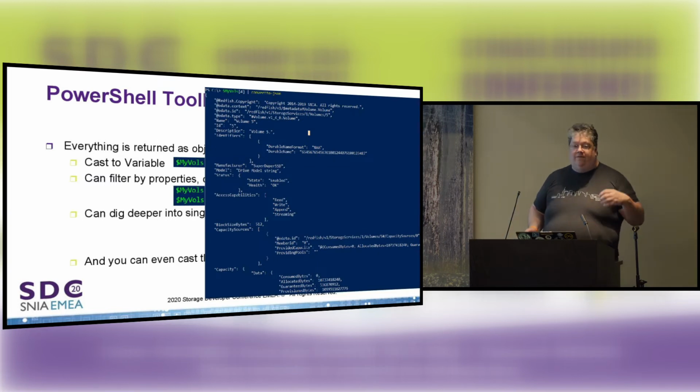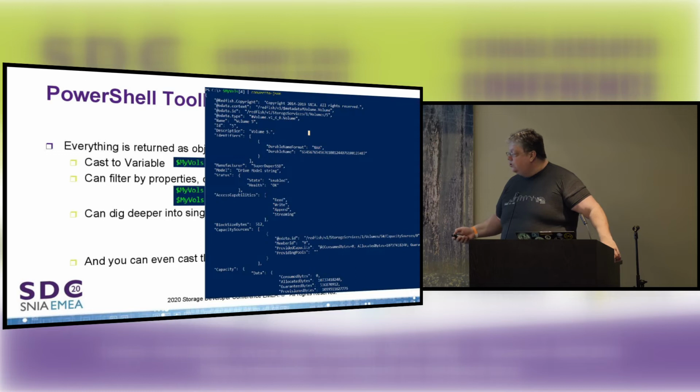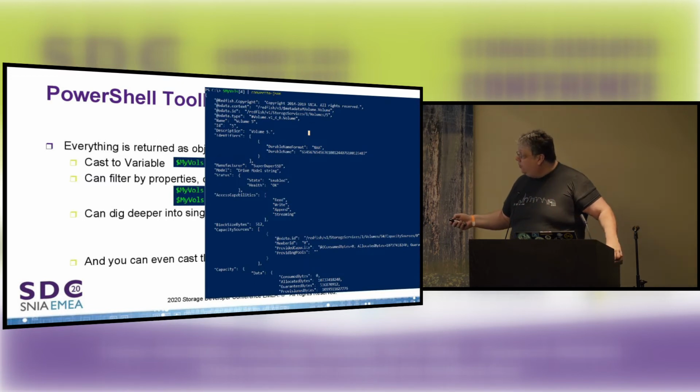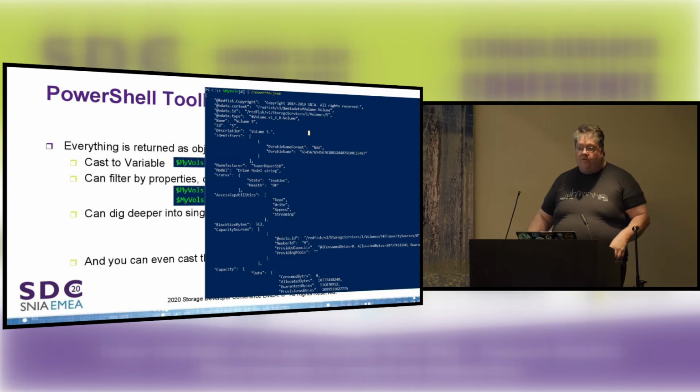Because when I say get volume, and if I get a single volume, the data from that can be very large. In fact, that's the data from get one volume. Now you can see that that's JSON format, not PowerShell. PowerShell just formats things very flat. But if I want to put it back to JSON, all I have to do is run this command right here, which is get my volume, and then pipe to convert to JSON, and it puts it right back in JSON format for me. So in this case, you can see that there are a lot of settings here, like durable name format is NAA, durable name is this, access capabilities, read-write, block size, 512. You can see all this data gets filled in. So this is what a PowerShell return looks like when you do a get volume. And it's very easy to consume, and it should look the same on every single array in the world.